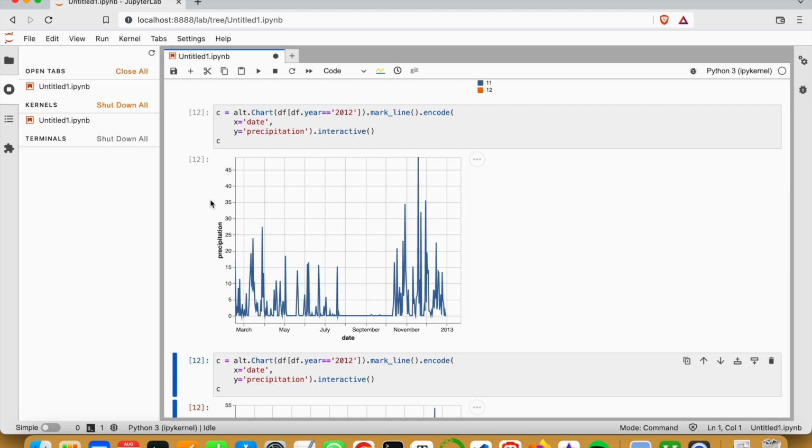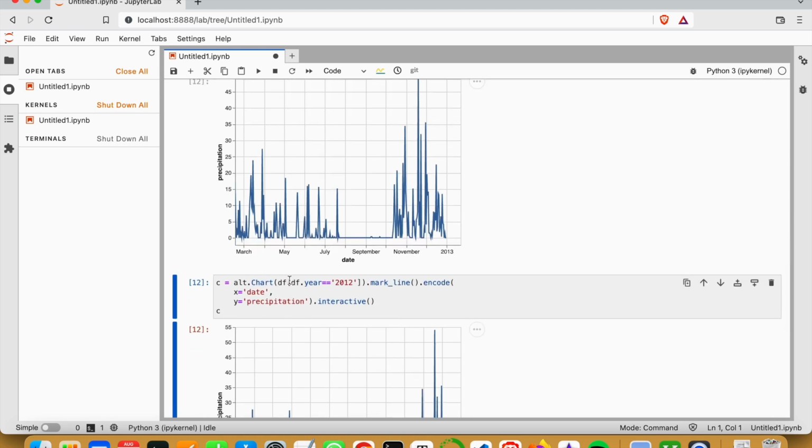So what I think we'll do instead is go back to the full size data frame, no longer limiting it to year 2012, and instead of date, we're going to look at day of year, and we're going to group it by year.